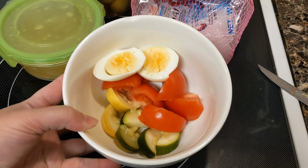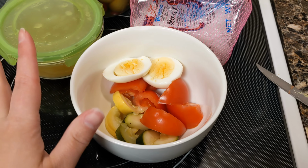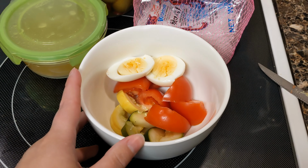They're just great. I love them. I even bought some for my mom, so they're really good.